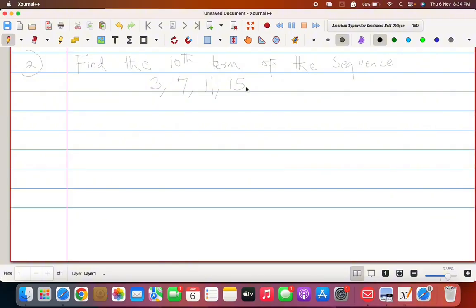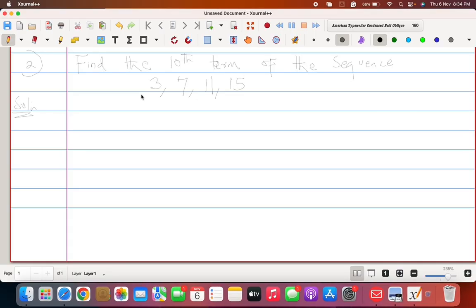So this is what I'm basically going to do. Now this is always how the questions will come. They could give you the first 4 values of the sequence, and then you're asked to find the 10th. I'm going to do this manually, and then we're still going to use the formula. If you do this manually, the common difference is 4, since 7 minus 3 is 4. So the difference between each of them is 4. If you add 4 to the first term, you get the second term. You add 4 to the second term.